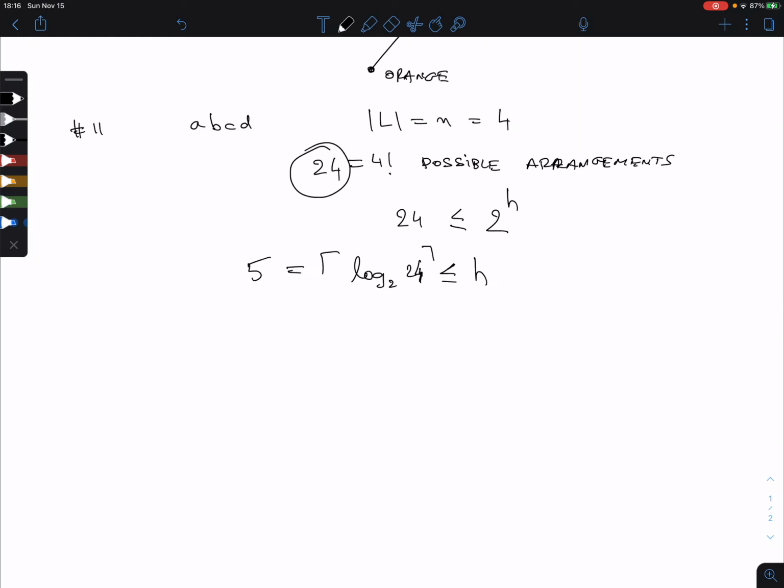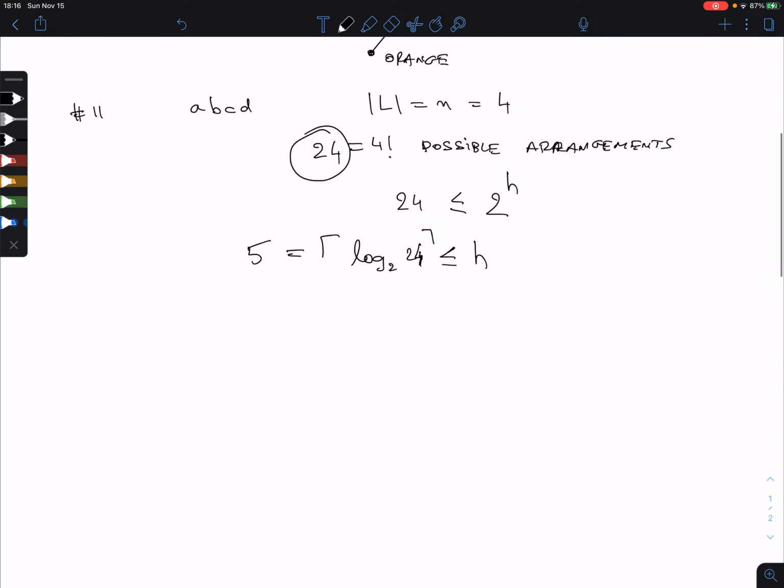If it's a correct search tree, then it has to have at least height 5. The question is now, can we construct one like that? And I must admit, this is not an easy problem, and it took me quite a long time to figure it out, and I hope I have finally figured it out for you guys.